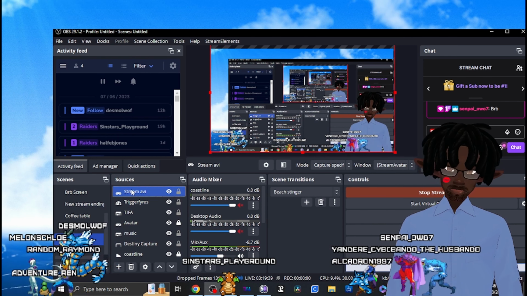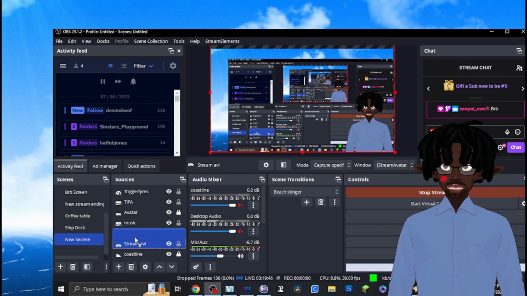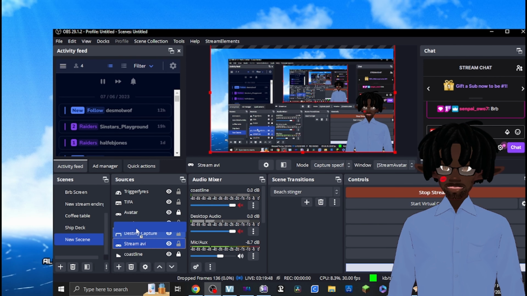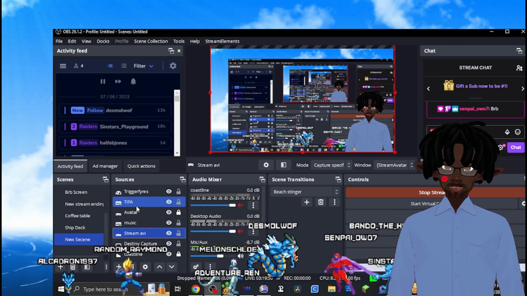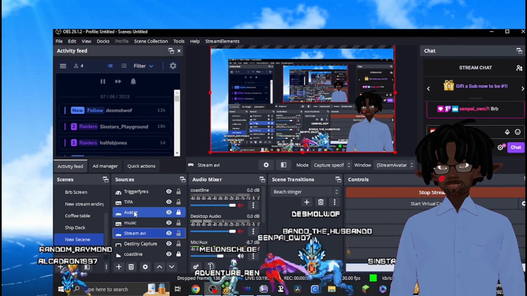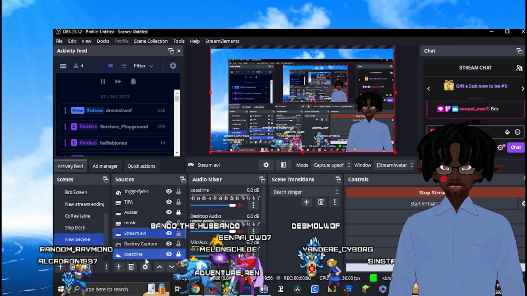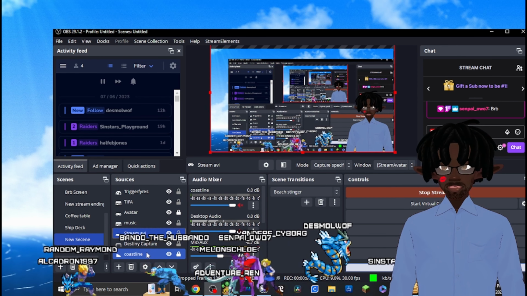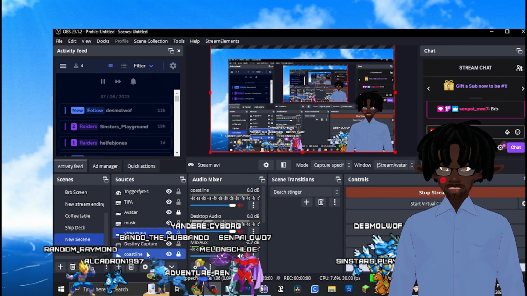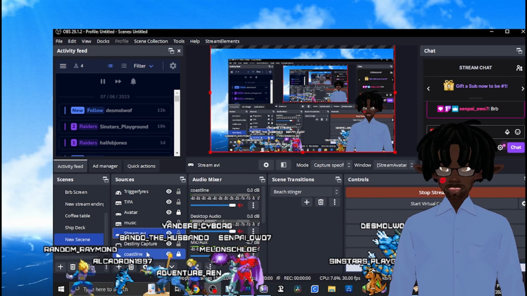So I will go ahead and just drop it. If I drop it there, it puts you behind the capture. But if I put you here, it'll put you in front of the capture and right between my avatar. See how, yeah, I've got avatar here, stream, Destiny. Whatever's on the bottom is on the very, very bottom. It'll be your background. To make sure you get that set properly and all that jazz.